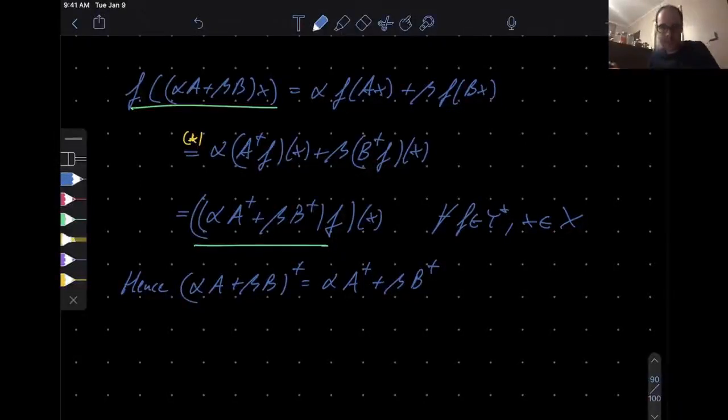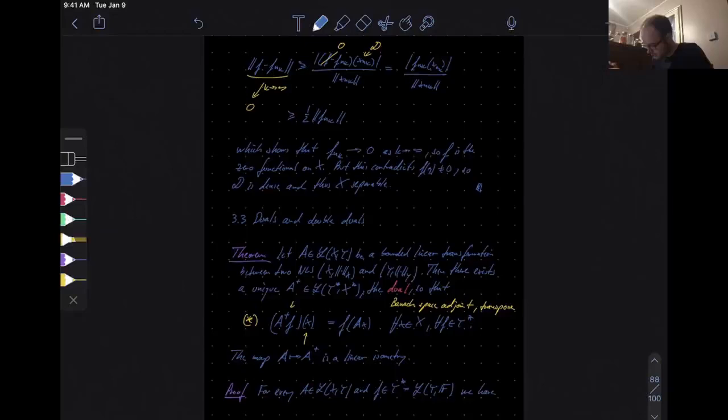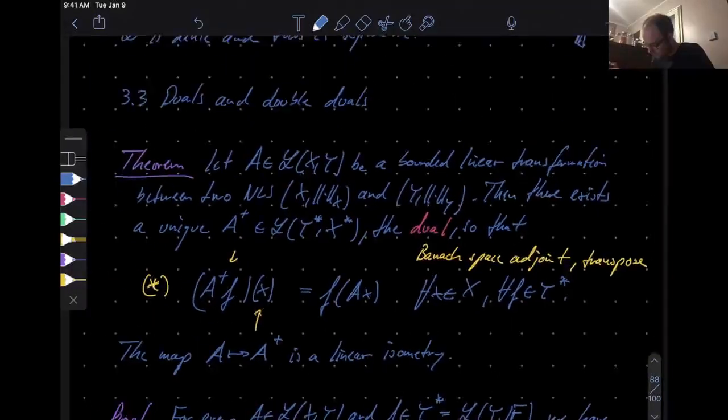Hi guys, welcome back. We are just proving here one theorem about the so-called dual linear transformation. It is about, given a bounded linear transformation between two normed linear spaces, you can uniquely define a bounded linear transformation between the corresponding dual spaces, however going the other way around, by a certain equality, which was the yellow star here. So let's quickly look at it one more time. It is this one here.